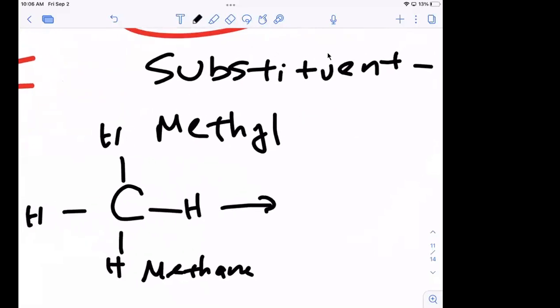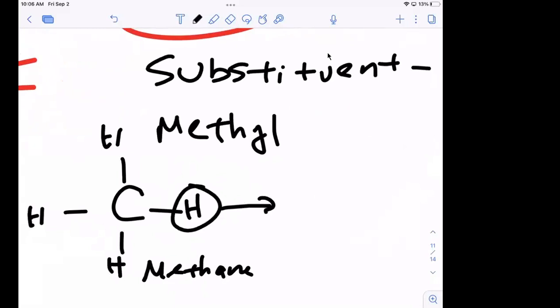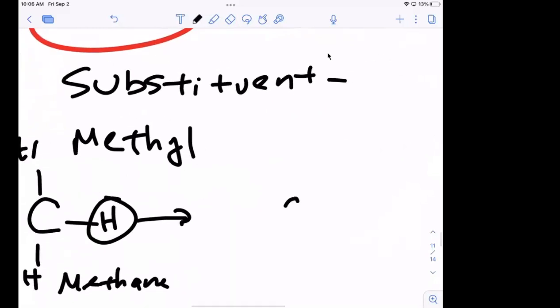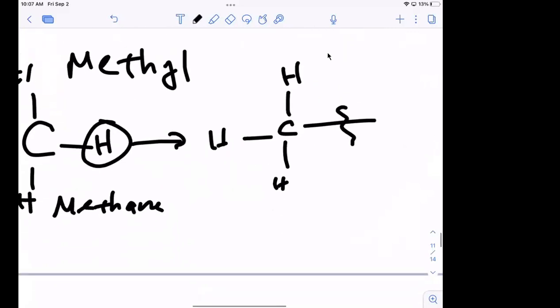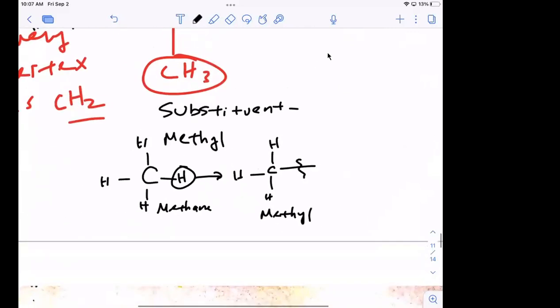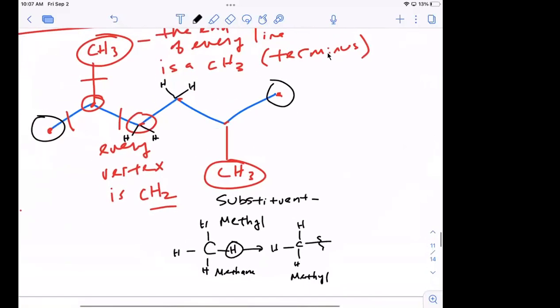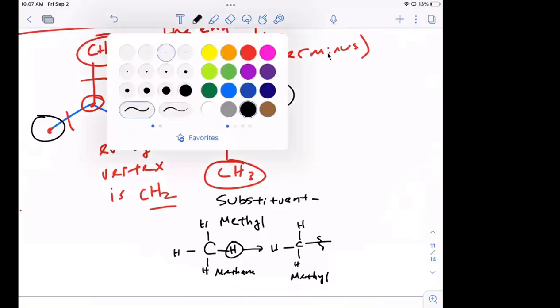But then when we take one of the hydrogens and pull it off and attach that methane to something, we change the ending. So when we attach it to something else, it's called a methyl. Right? So here we have two methyls on this chain. We have one on one end, one on the other end. And so we can actually name this real quick, but again, that's why finding that longest chain, that parent, is so important.